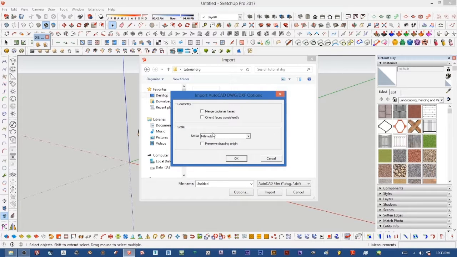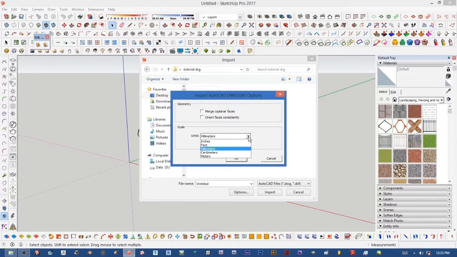options. When you are designing your AutoCAD drawings, you use units, right? By default, when you install SketchUp, your scale comes as inches or something else. So you really need to change this.